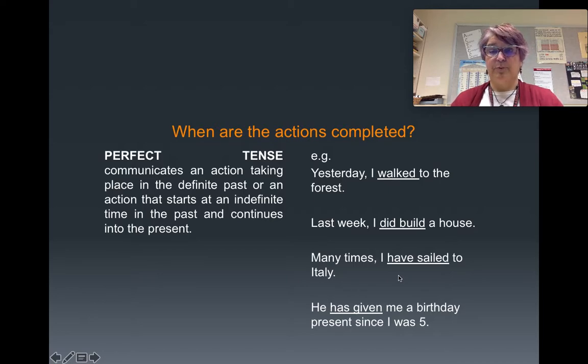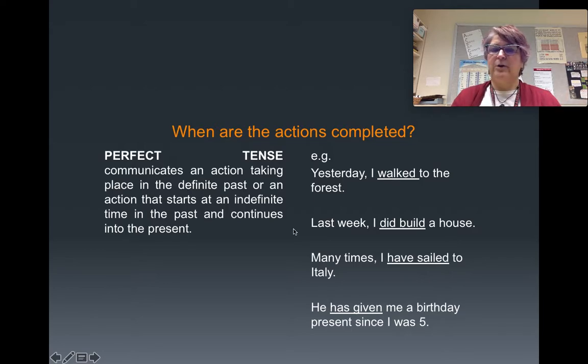In English, we call this the present perfect because it starts in the past and continues into the present. This is still the perfect tense in Latin, and you will use the same set of inflections to express this action as well as expressing these actions. It will have to be your reading of the text which will help you to understand what you're trying to communicate. Or when you're writing, you'll have to decide, am I communicating a once and done action, walked, did walk, or am I communicating an action that started in the past and is still continuing today? Same tense, the perfect tense.